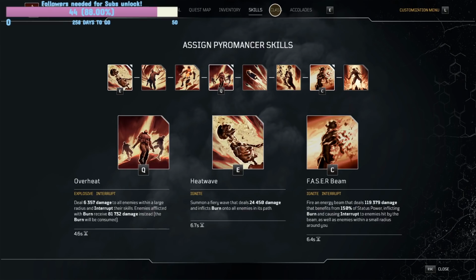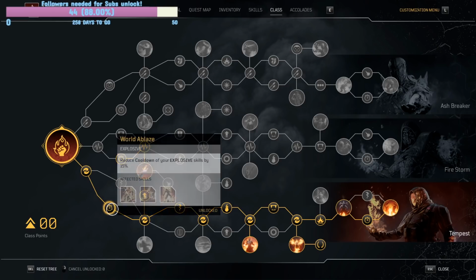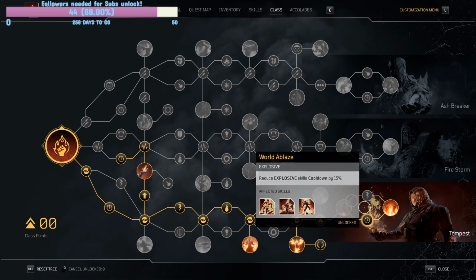Now let's take a look at the class. This is the stuff we're going to be using. It's slightly different from the Eruption Akari that I did a couple of days ago. Of note, we have all the good cooldown stuff. Word Ablaze reduces our explosive cooldown by 15%. Another one right here, 30%.